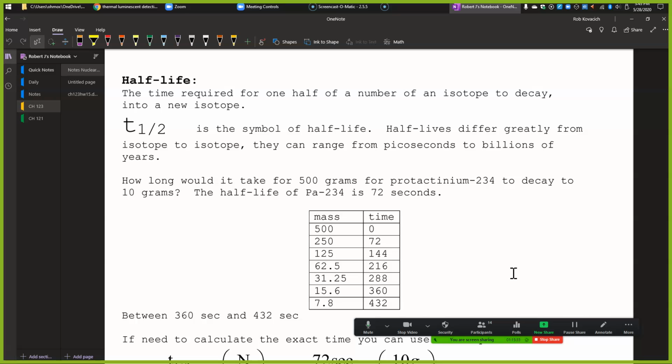Is it all gone? No. Now I've only got half of what I started with. So the clock restarts each time I want to determine how much time it's going to take. So how long is it going to take for all of it to go away? The answer is usually like 6 half-lives. So you end up doing something like this. Oh, wrong color. At some point, the last one's going to go.